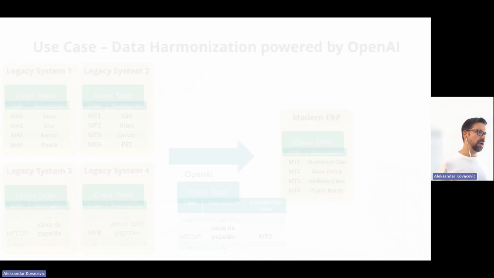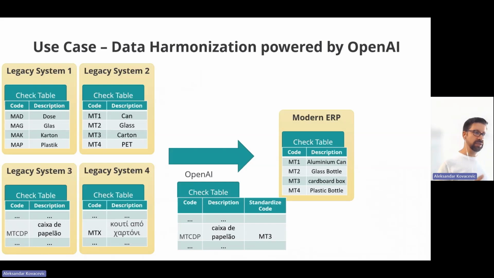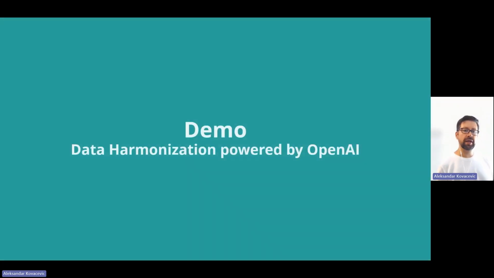So what Cluing enables you to do is sit in the middle. We gather all of the information, both SAP master data and that reference data, these views of the material types, standardize these values, and send the final results directly to the modern ERP system that you might be having. So how does this look in Cluing?